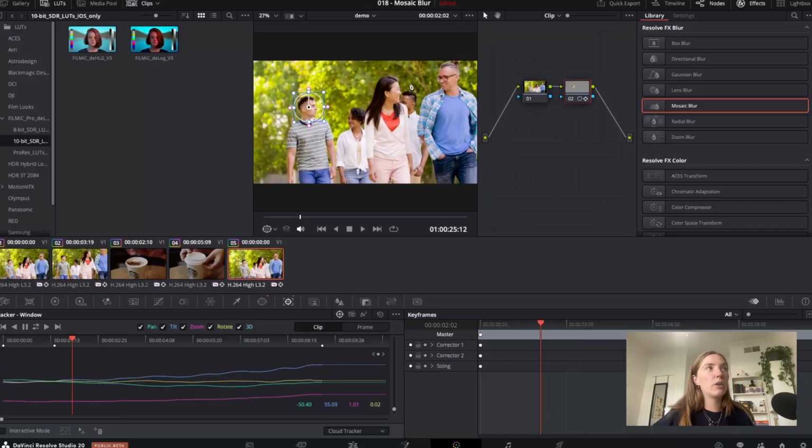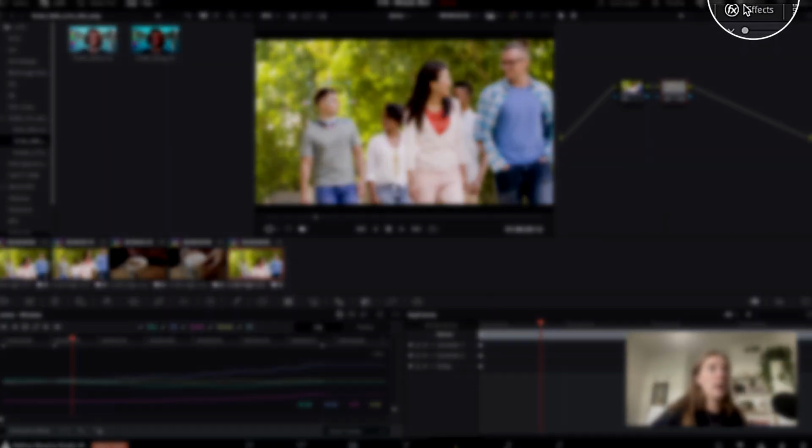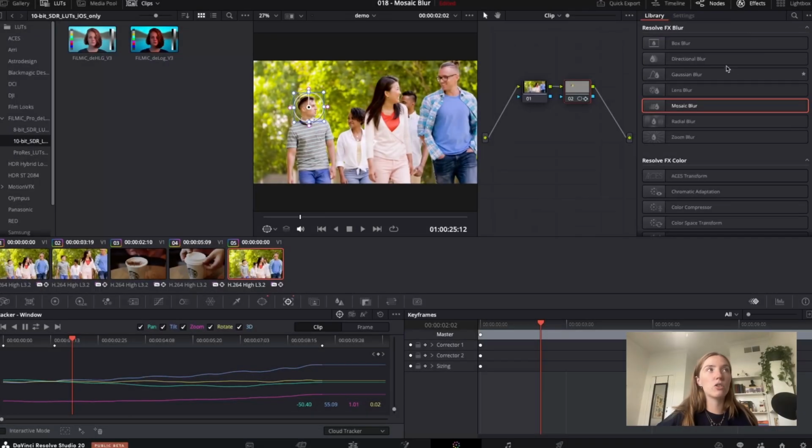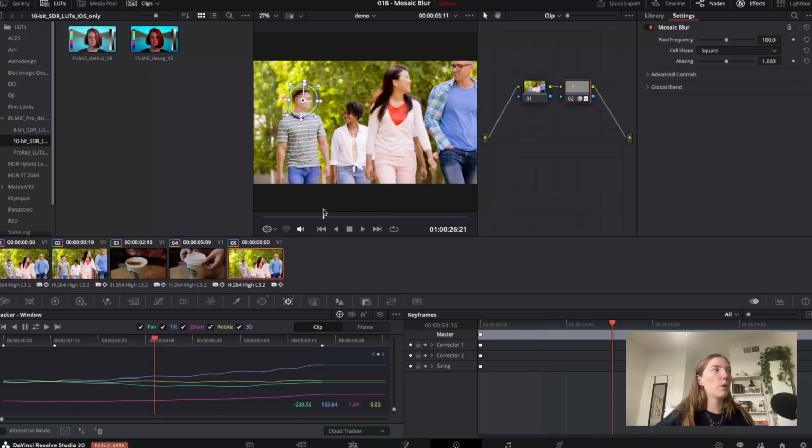And then the next thing that you guys are going to want to do is jump on over into the effects. And if this isn't open on your computer, that probably means the effects tab is not enabled. It should be in the upper right. You're going to click on it and the effects should appear. Now, under the library section, you have a whole bunch of different blurs here, but the one that we're most interested in today is the mosaic blur. Now, what you guys can do is just drag and drop the mosaic blur onto your serial node, the next node that you added, and look at that. We have wonderful mosaic blur and it's going forwards and backwards.